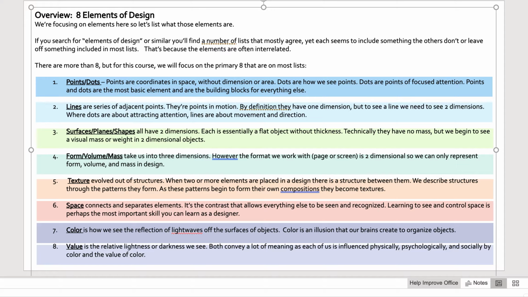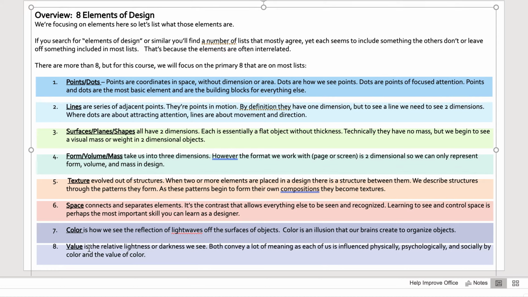And I'm getting way ahead of myself because I get excited about this. So let's just say color is an illusion that our brains create to organize objects. And that's the truth. And I didn't write this. I borrowed this from someone else that I've referenced below. That's exactly what happens. So we'll talk a great deal about that. And I'll show you some really cool things, photos we've taken of infrared and ultraviolet objects that reflect those lights. And you'll see that it changes. So color is just an illusion. It's very cool. Also mind bending to find out when you first learn that it's not real.